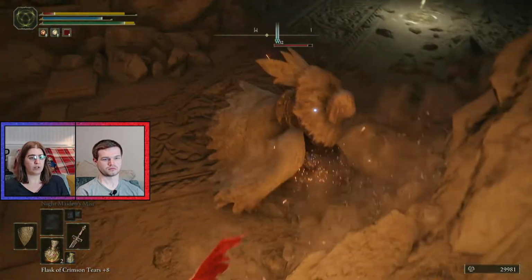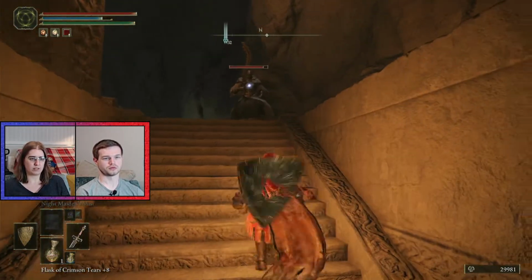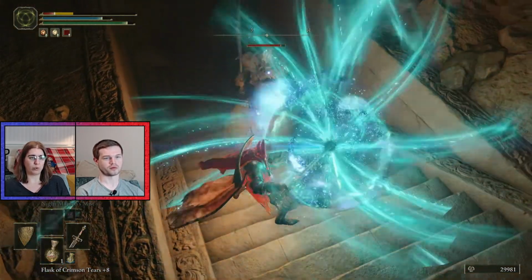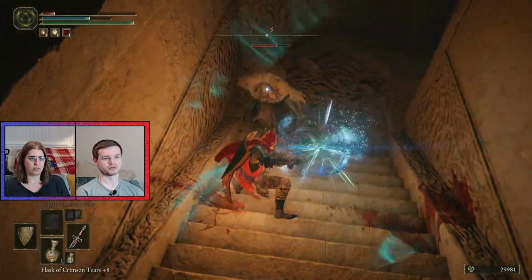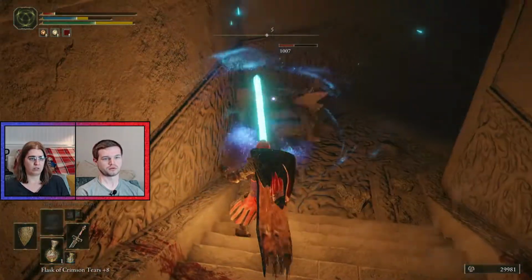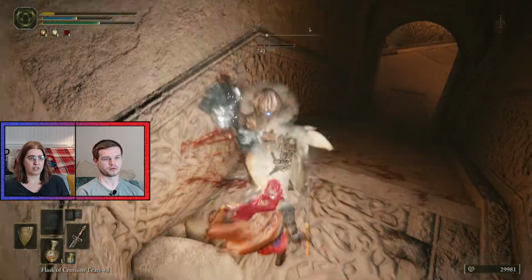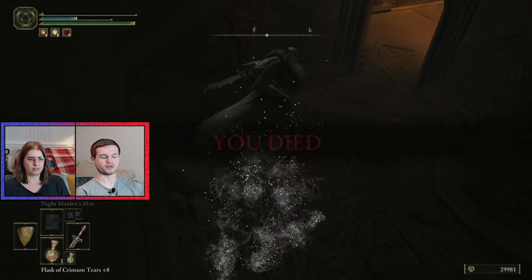On the plus side, at least you're not far from losing enough to level up right next to the Site of Grace, which is kind of frustrating, but never mind. Oh, it's too slow. And it knocks them over as well, actually. Careful. Nice. You're gonna die. Yep. Oh, that's at the Site of Grace, so that's fine.